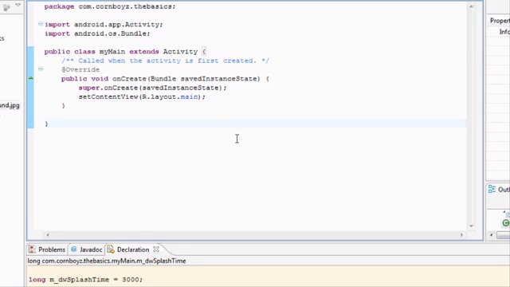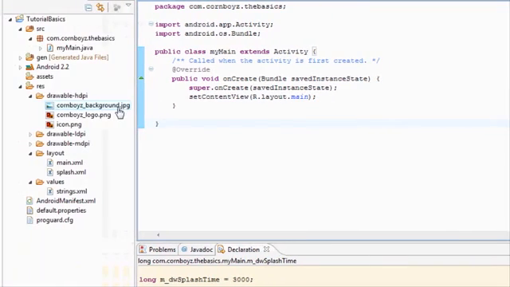Today we're going to do some Java. I want our app to be a little more professional, so we're going to create a splash screen, which is basically your logo or whatever you want to appear for the first few seconds before it goes to your main menu app or activity. So basically what I did, I made another picture, I imported it into my drawable.